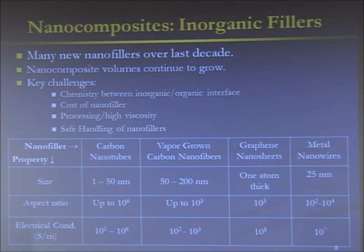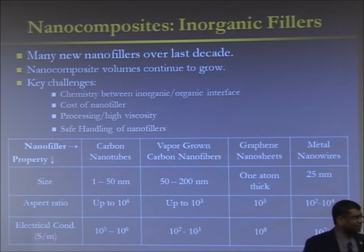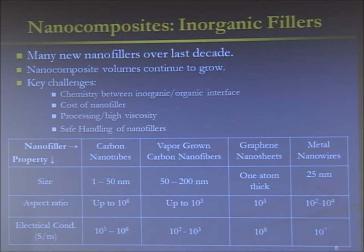The cost of the nanofiller is another issue. When you look at something like carbon nanotubes, I remember back in 2002 or so, I was buying these nanotubes, and they were from Russia because they were cheaper, and they actually came out mostly being soot, but anyway, it was about $1,000 to $2,000 per gram, which was cheap because I couldn't afford the $4,000 or $5,000 version. But now these nanotubes are being sold at about $40 or $50 a kilogram. So we now have the technology to scale these up and make them cheaper. I think if we have the right applications, we can make it economically feasible, but it's obviously an issue when you first start out.